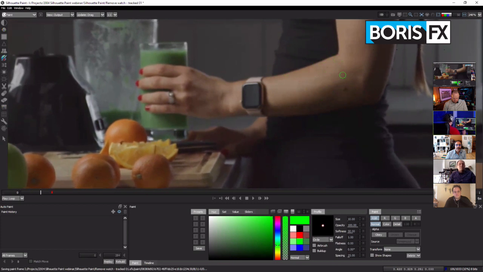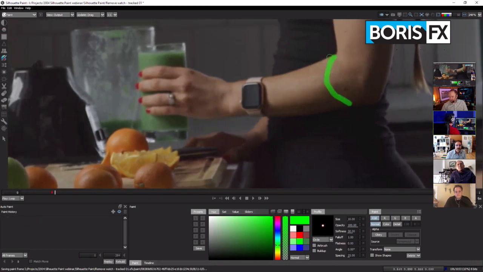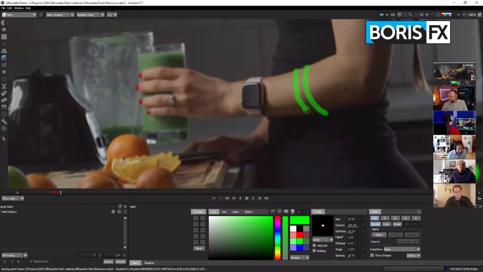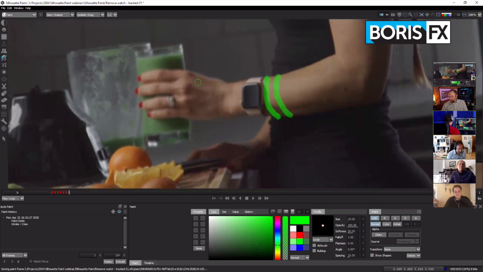Another thing we can do, and this is really useful for that kind of work, is we've got onion skinning as well. So I can look at frames forwards or backwards with onion skinning turned on. So I know that when I go to my next frame, I've already got my paint stroke done there. So I can just come here, move here, and just be drawing along, something around about that there.